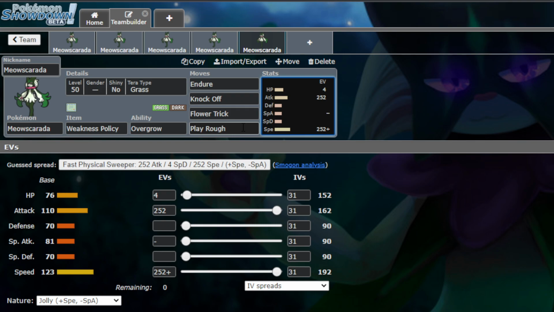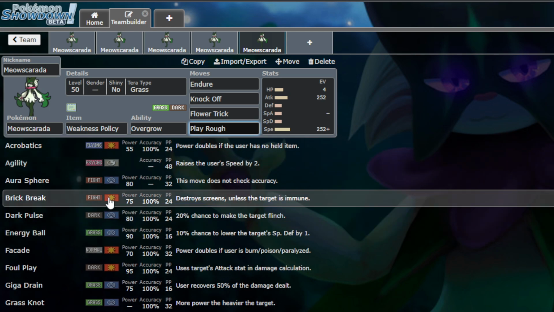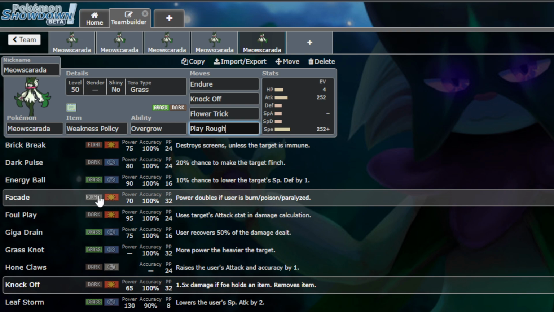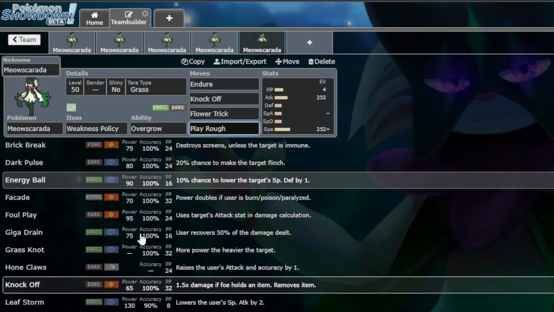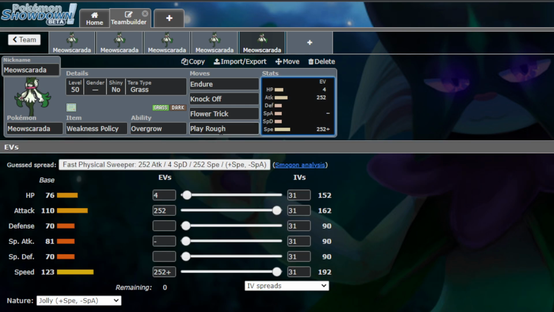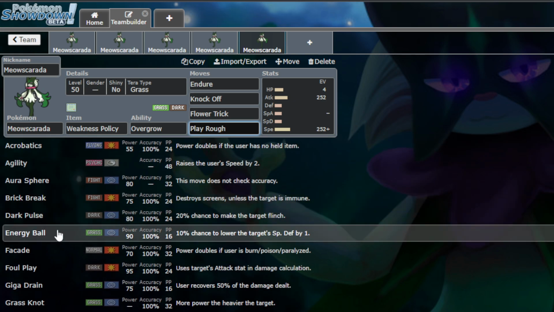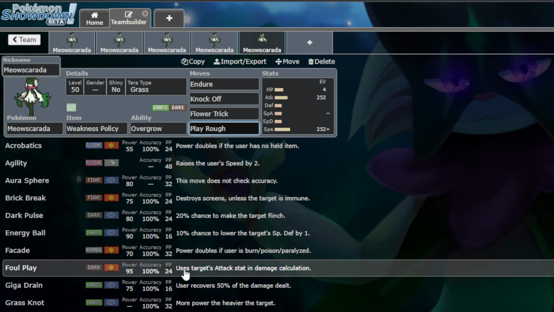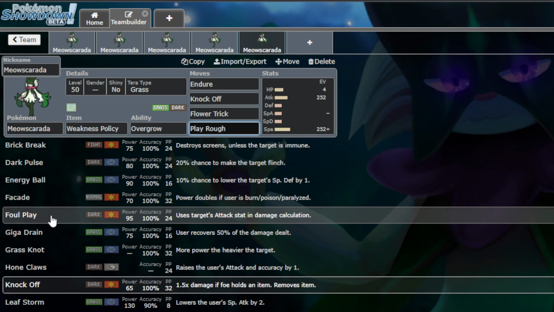Feel free to swap out Play Rough with Sucker Punch or any other options that Meowscarada has. It can also learn Brick Break for those steel types, dark types. It gets Foul Play. It's pretty fast. Let's see, what else can this thing learn? But yeah, that's pretty much this build right here. I'm pretty tempted to use this one actually. But let's keep going through any of the other potential builds that we can mess around with. Foul Play, I don't think this is going to be used, but it could be a little techy. Feel free to use that.